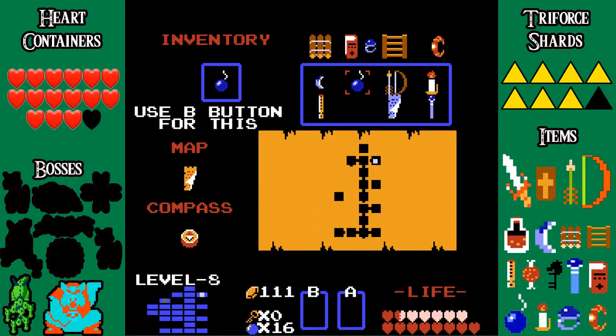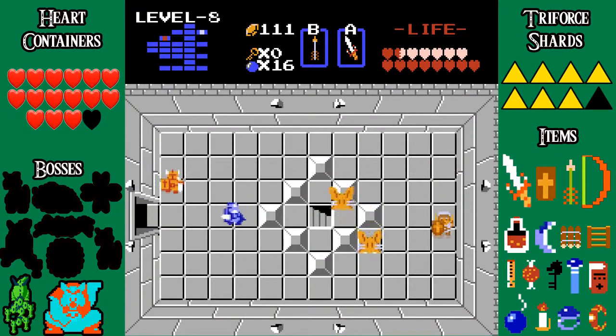Alright. Let's get a bow out, because bows do amazingly against Pols Voices. As evidence right there. Wow, I'm good. No. Your pathfinding is a douche. Now for the other douche. Douche McSwaggikins, the Darknut. That's your new name, Darknut.